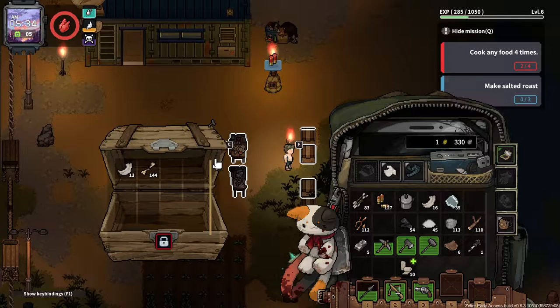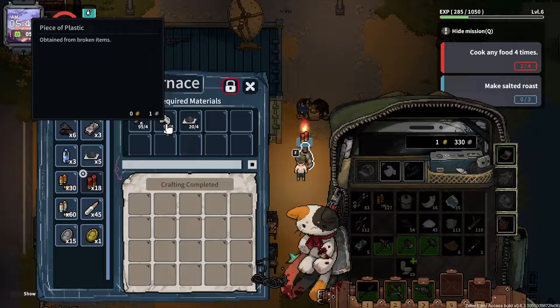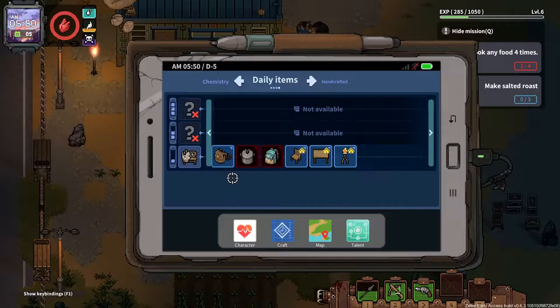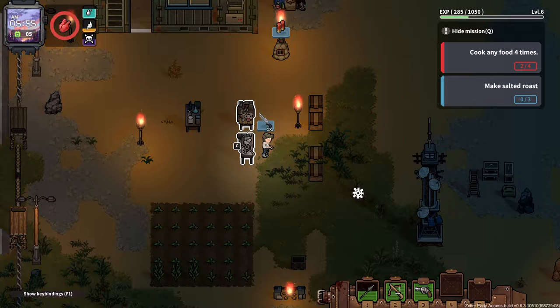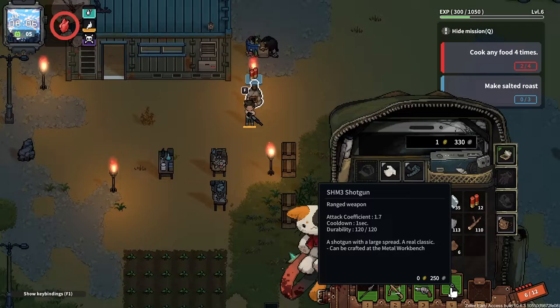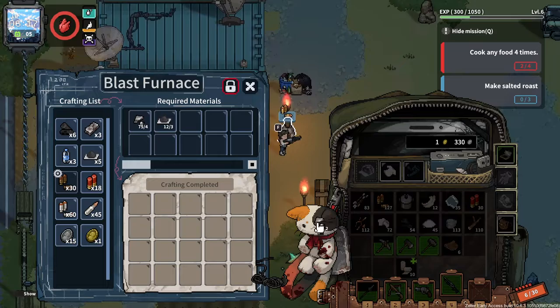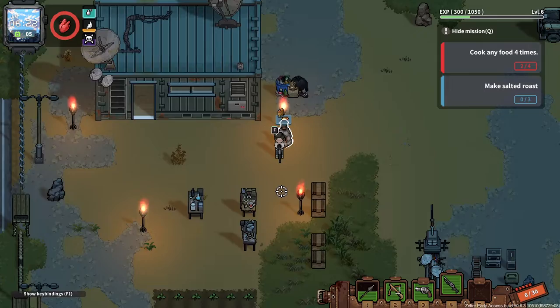Do I not have plastic? Did I use it all? Oh, I think I just chucked it all in here. I don't know how many I need, so we'll just take 70. I did it the wrong way. Oh well. Fine, I'll come back for this later.